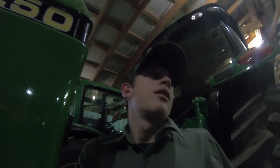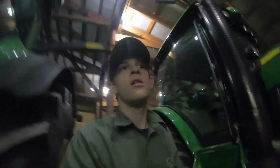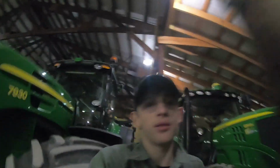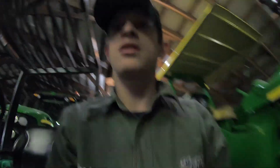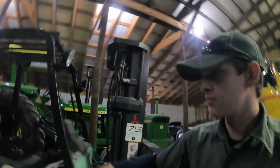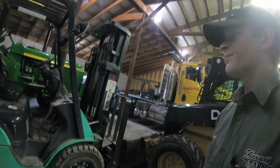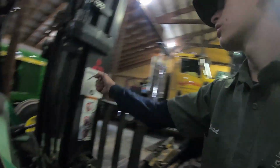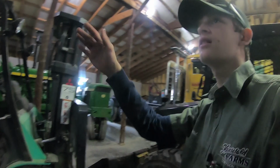So we will move on over here, if I can fit, to, well, we'll go up front and start again. You can see a little sneak peek back there. But we'll start over here and work our way down. This is just a Mitsubishi forklift. We've had this for a few years. We got this from the commitment rewards from Bex right there. We use this forklift moving seed in here.